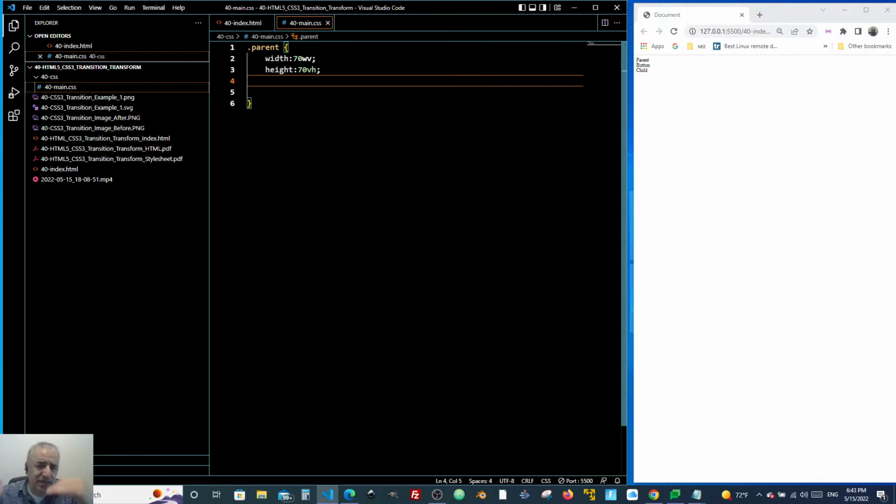So 70 is like 70% of the whole width. Same thing with the height, 70 vh. The whole page height is 100 vh. So 70 vh means it's 70% of the page. This way, when you change the page size, it's gonna change with it, versus giving it a certain pixel width and height that will not change.